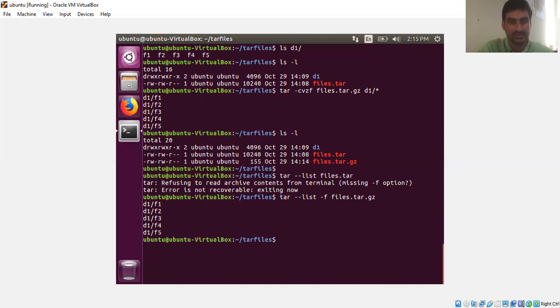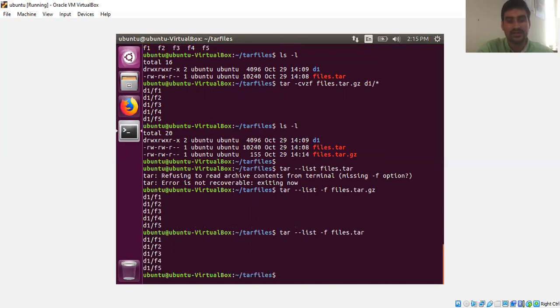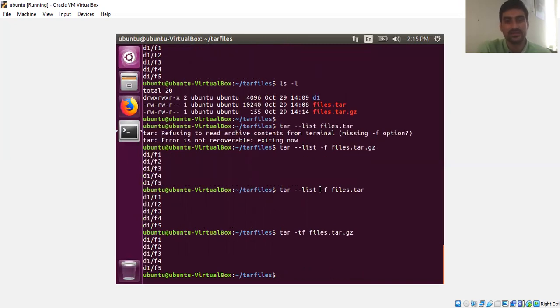So these are all the files in the directory D1. There is another option like tar hyphen t, and I can use f here also, and files.tar.gz. So I can use hyphen list and hyphen t option to list all the contents in any compressed file or a tar file.